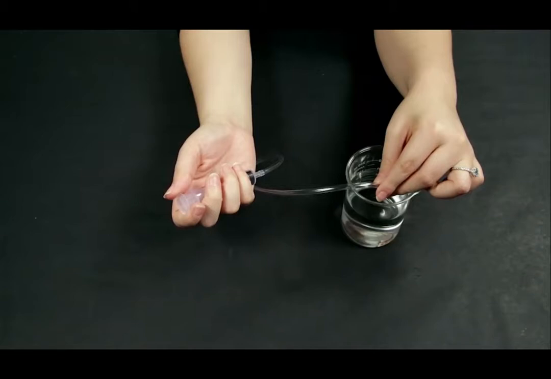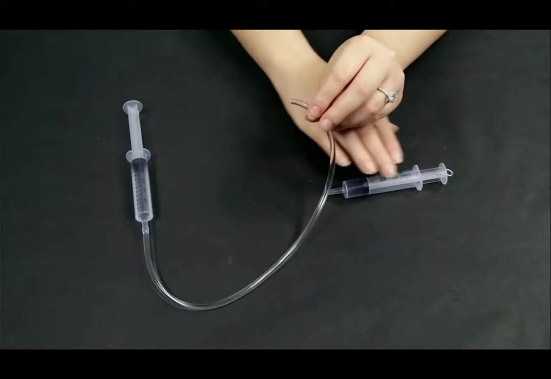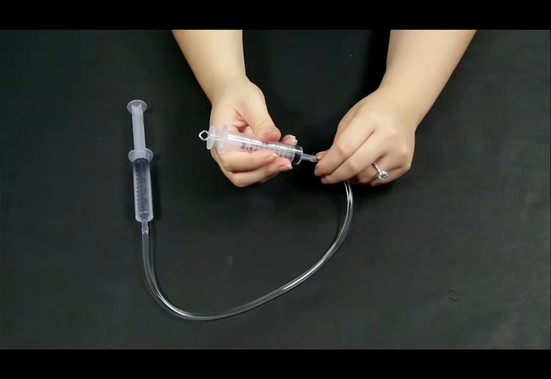Step 28: Place the end of the tubing into a container of water. Step 29: Draw on the plunger until the syringe is full. Place the free end of the tubing over the tip of a syringe that has an ice screw. Step 30: Make sure its plunger is completely depressed.